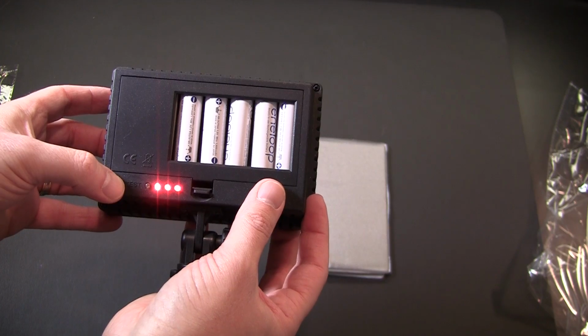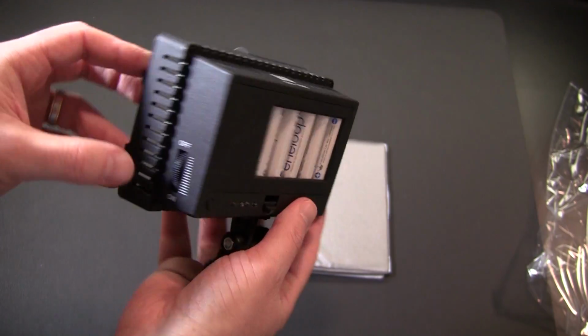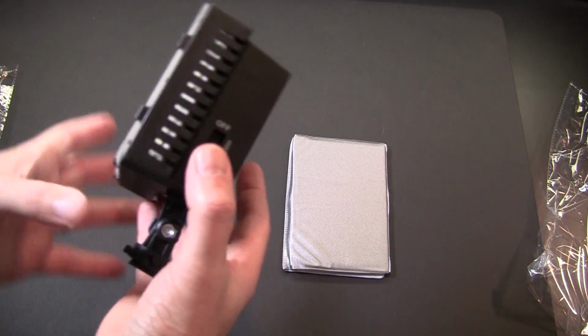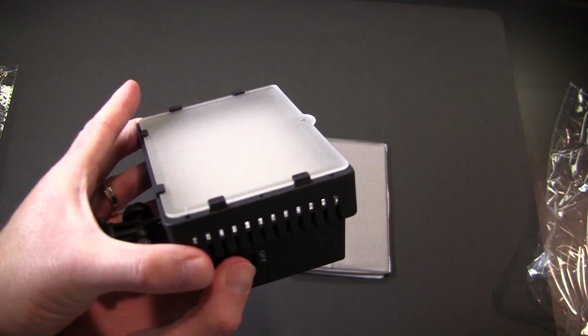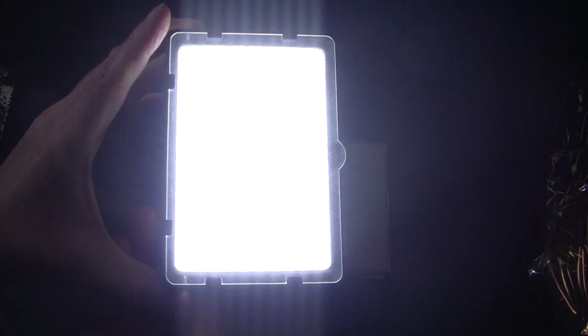It has a tester, which shows you how fully charged they are. Here's your light switch. Let's turn that on. And turn it off again. Let's take a look at that. That thing's bright, blindingly bright.